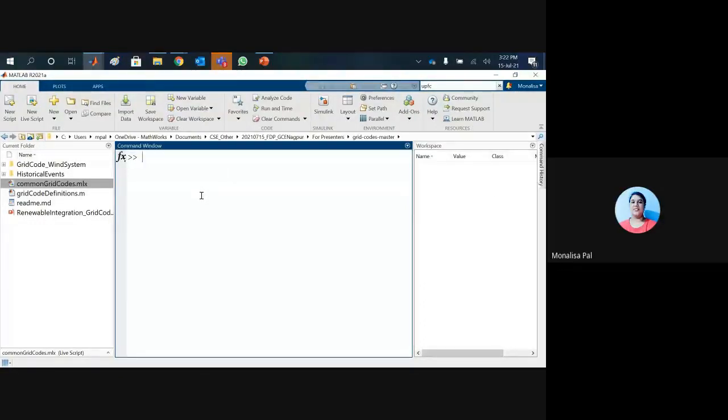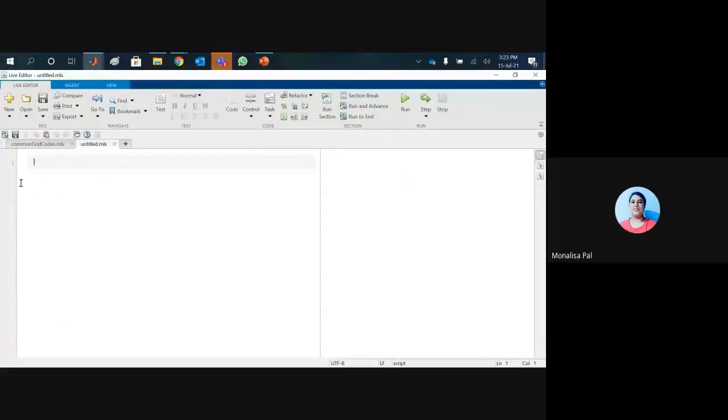Whatever we write here, for example, I can write a equals to 2, and that will store as a variable in the workspace. So let me clear the command window and the workspace. That is either way going to just make the command window and the workspace busy. So what I am going to do is go under the home tab and create a live script under it. So what happens when I create a new live script?